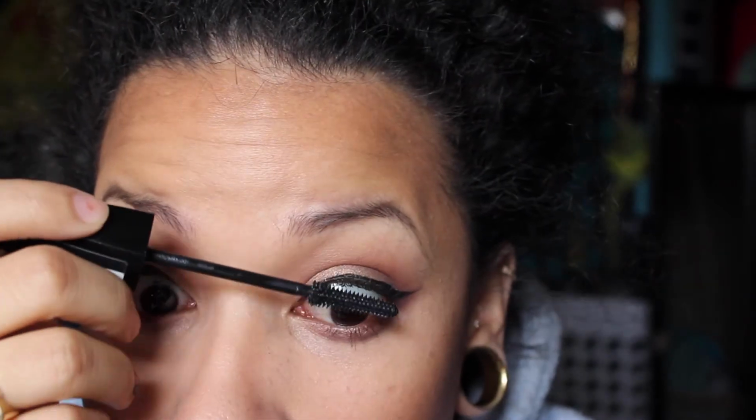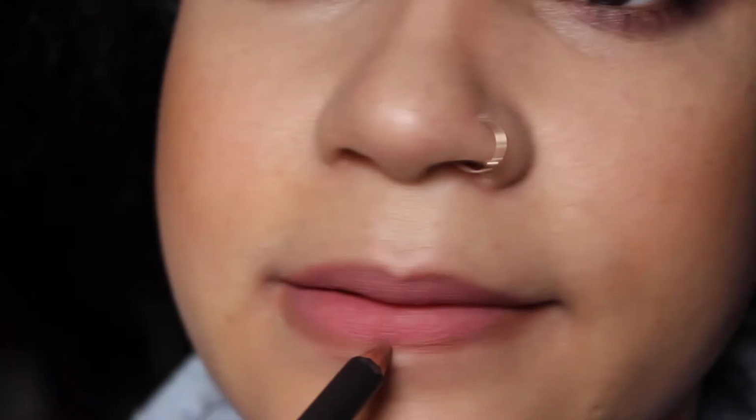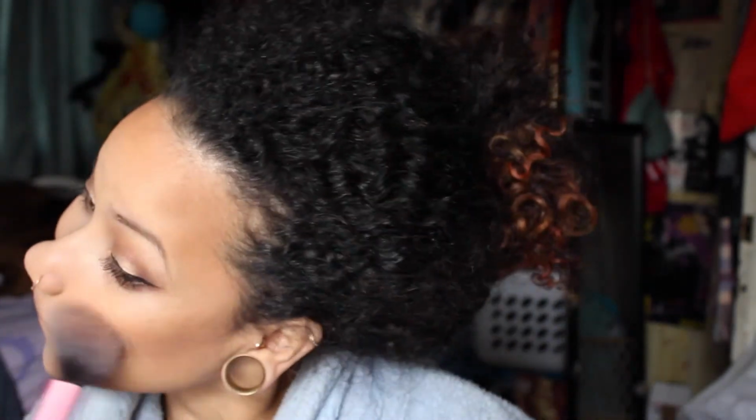And here I am with my Hourglass liquid lipstick in Canvas. And I'm going to drop it about now. So I was so over it by this point. This is the makeup day from hell. After applying that, I'm going to go with MAC Stripdown. And I'm going to line my lips and blend that with my finger, to give myself more dimension. And the last thing I'm going to use is the Luminoso Bake Blush. That also gave me a little bit of a highlight and just tied the whole look together.